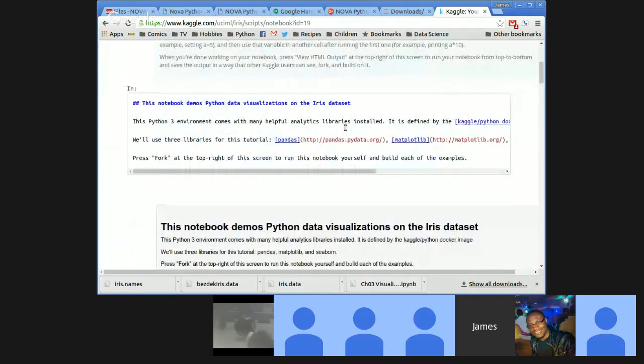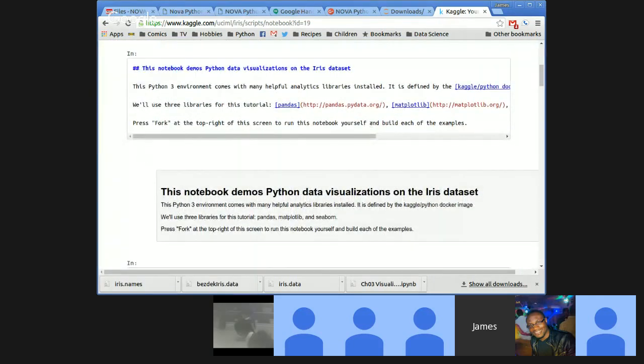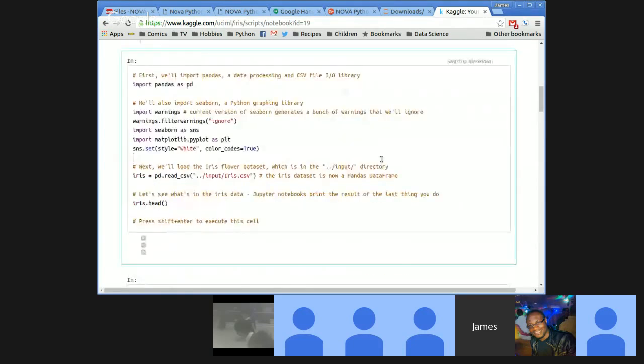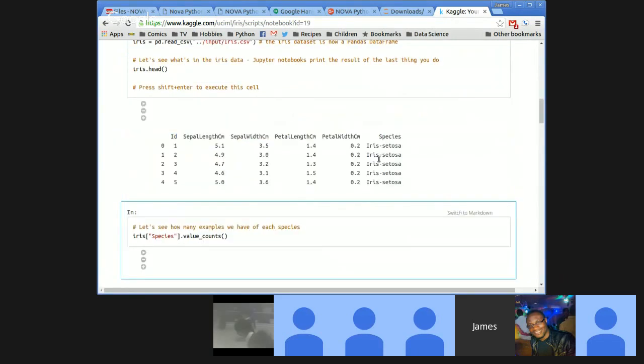So you get row numbers and you get column headers if they're in your file. Those are things you can also specify when you're importing the CSV file, or if you're creating a data frame from scratch. Your row numbers don't have to even be numbers. They can be dates and times. They can be Boolean values. They can be anything you want to specify.